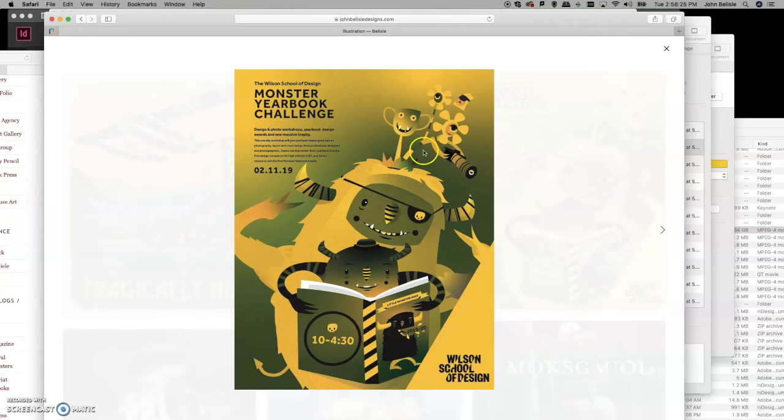So I decided to portray it as these little monsters looking at a yearbook. Again, a little bit more flat illustration with a little bit of depth, a little bit of shading, some gradients, but this type of illustration starts off as really basic Illustrator icons, and then I just take it a little bit further.